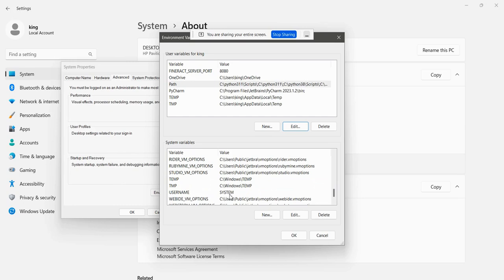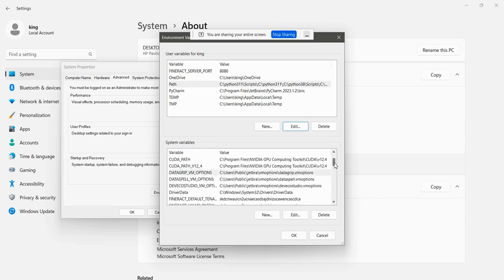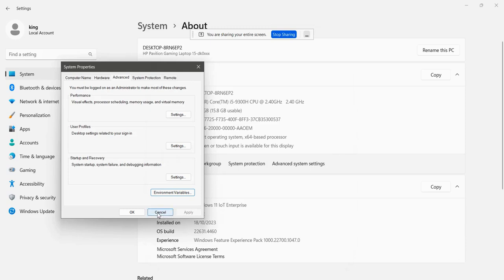Go to more, and inside more we can check for our properties, and then go to environment variable.